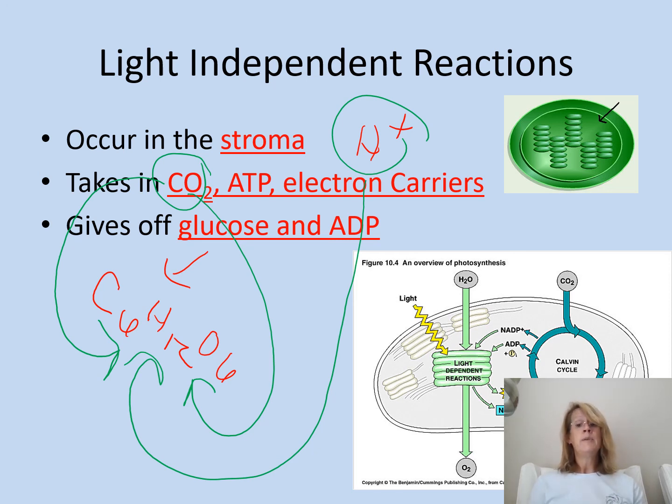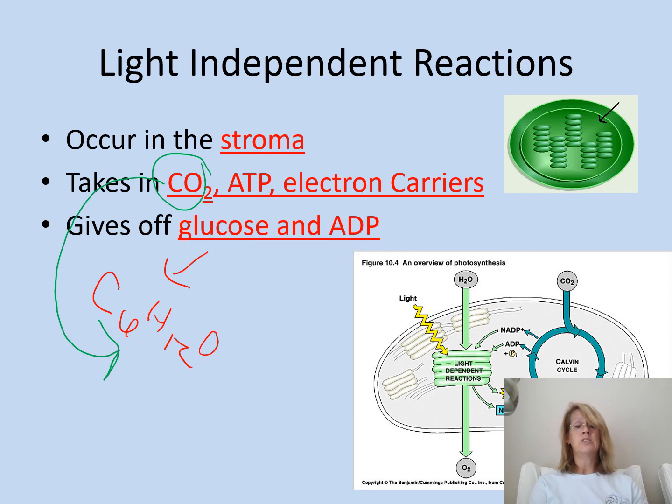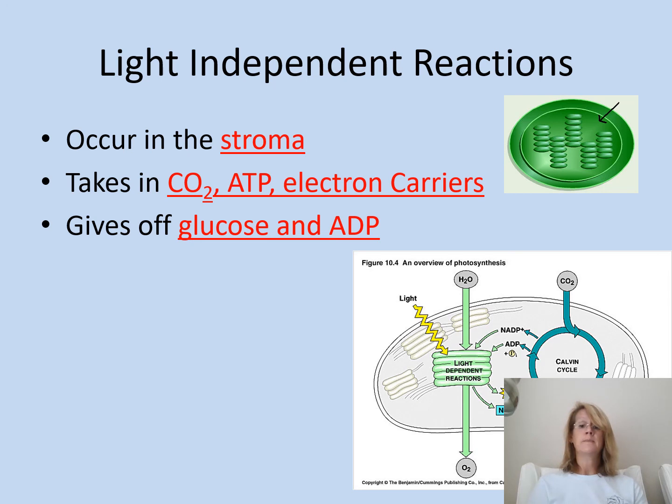Once the light-dependent reactions are finished, I can go into the light-independent reactions, or the Calvin cycle. This occurs in a different room, and that room is the stroma. It's going to take the ATP that I just made, because it needs that fuel. It's going to take the hydrogen that I just made, which just got carried into the room through these things called electron carriers. And it's going to take the carbon dioxide from my formula.